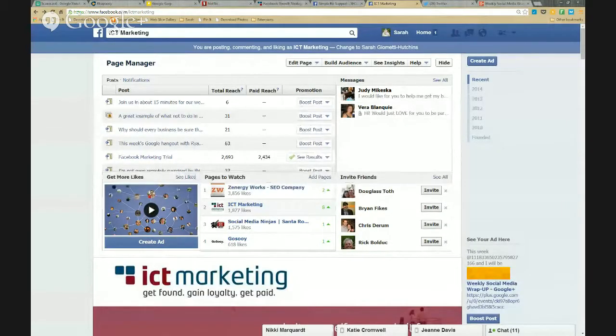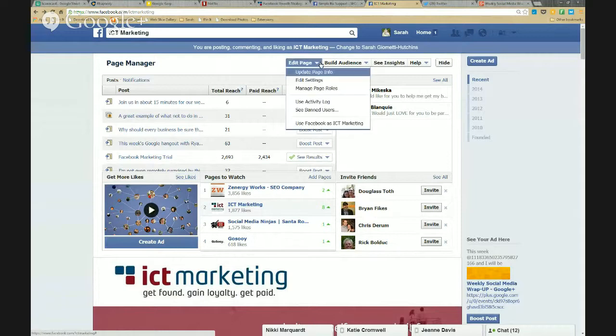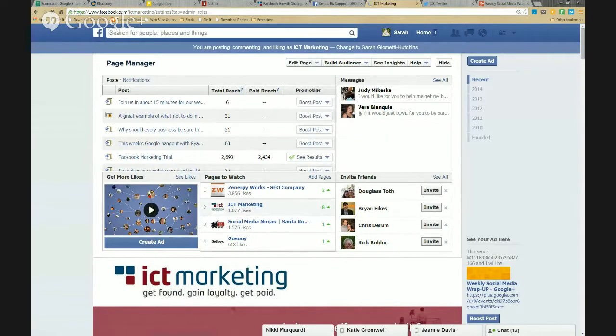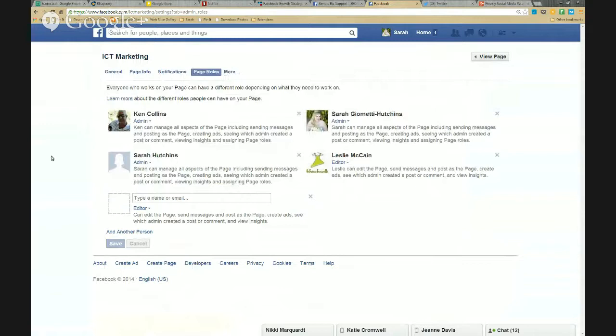I can do that. So here we have screen share. Here's the current way the Facebook page looks like, the admin section. There are two different ways that you can add an administrator to your page. The first one would be going to Edit Page and going to Manage Page Roles. And so here you'll see who are admins of my page, and you can just type in a name or an email. So if you are personally connected to them, like Ryan and I are friends personally on Facebook, I type Ryan Perry's name, and he pops up, and I can choose what his role would be, whether he's an admin, editor, moderator, advertiser, analyst. There's a reason for different roles.